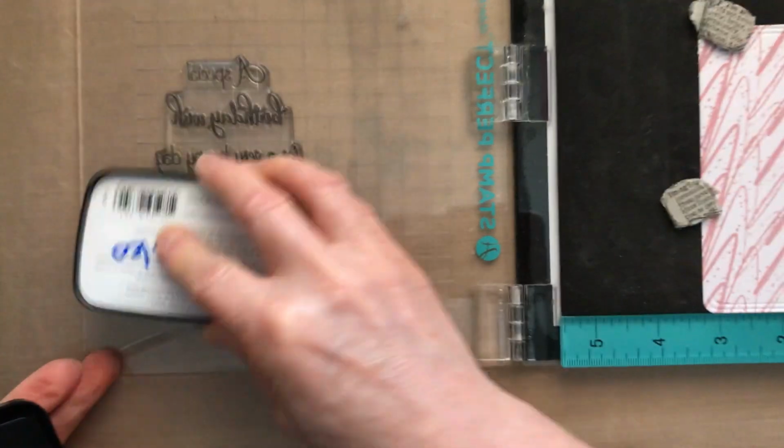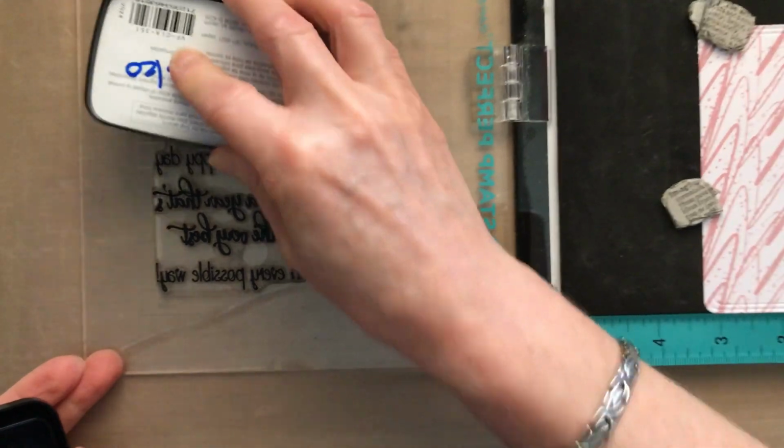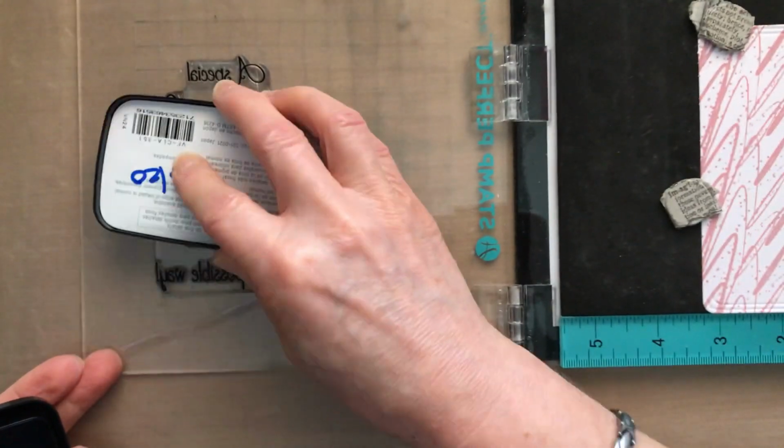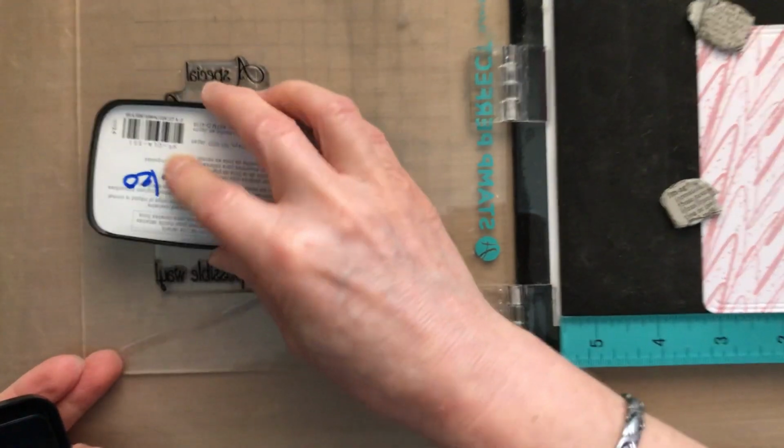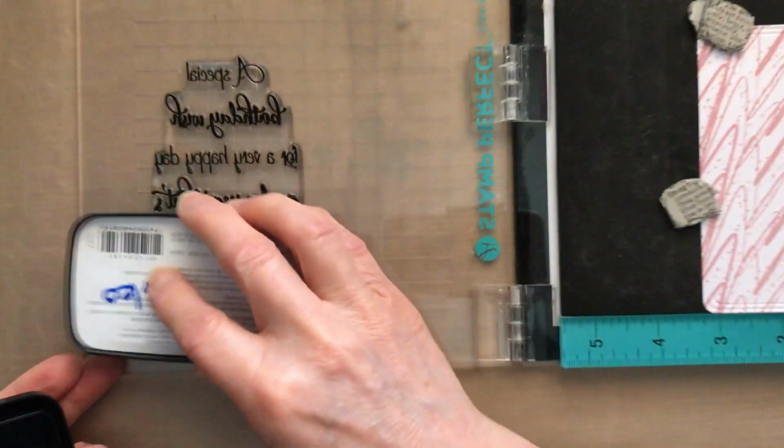I like to really give it a really good inking, and I'm aware that every time I do it, I make the camera wobble. So I'm sorry.